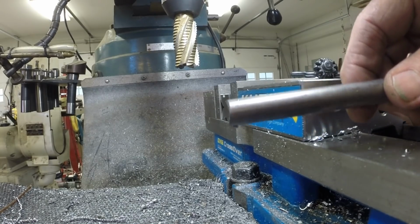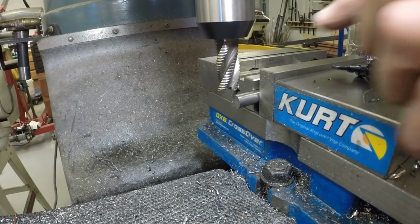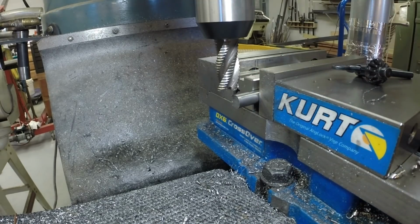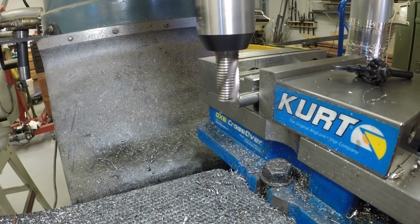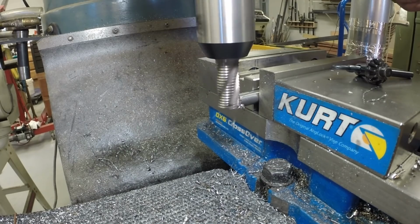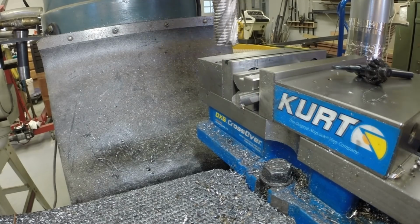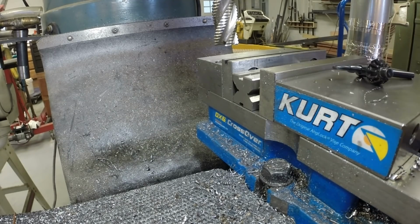All right, we're going to swap out for a 3/4 inch and do the other shaft. So we're still on the center line. I've swapped out the stub shaft to the other one. This is a 3/4 inch roughing mill. Doesn't look like a whole lot of difference, but the top one's 1 inch, the bottom one's 3/4.